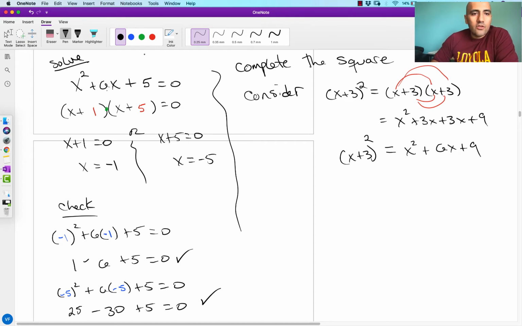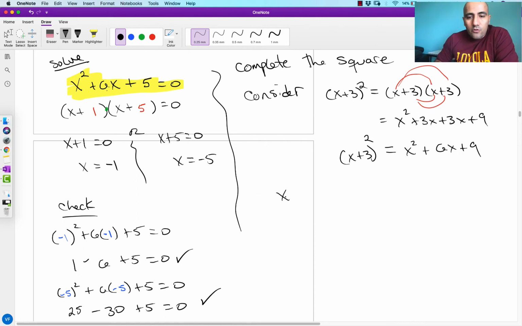So if we compare it to the original question that we were working with, come back over here and think about that original question, it's very similar to that one. x squared plus 6x plus 5, that's very similar to x squared plus 6x plus 9. If this had been a 9, we would be able to easily factor it into this. Completing the square just means, well, why don't you just turn it into a 9, right? So here is what the process would look like.